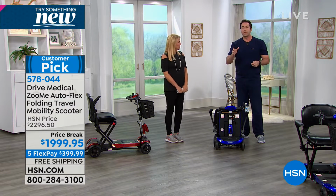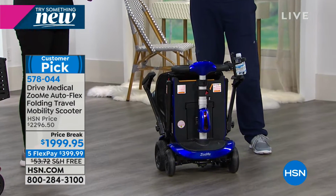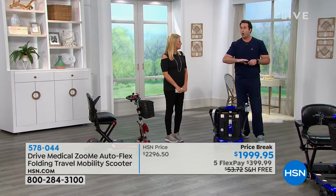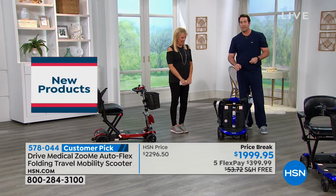I'm glad that you're taking the opportunity to get yours home. My dad is a proud owner of both of these, the Duet and also the Zoomy Flex, because he transitions oftentimes from his Duet, either if he can walk short distances, needs to take a rest, or if he needs his everyday, all-day scooter, this is now it. He did not believe me, Suzanne, when I brought this home. He thought that it was a little bit of a hoax.